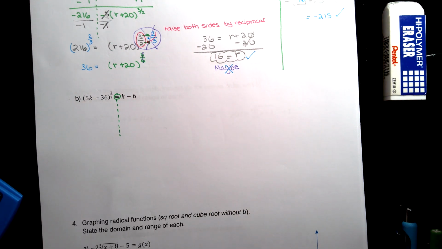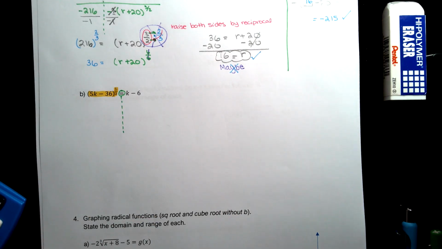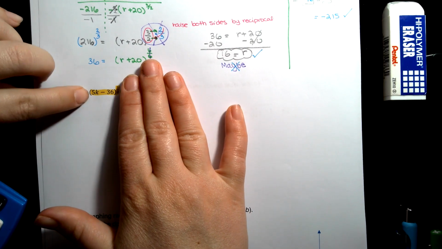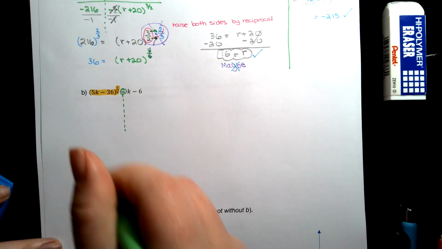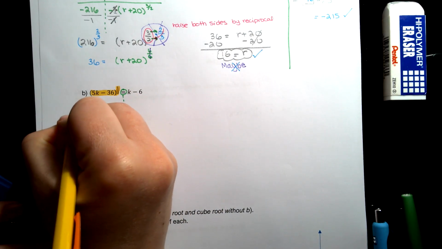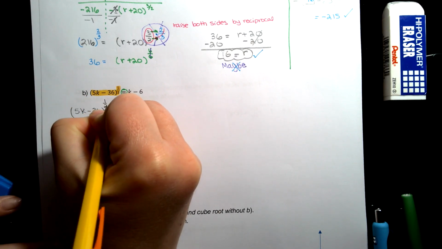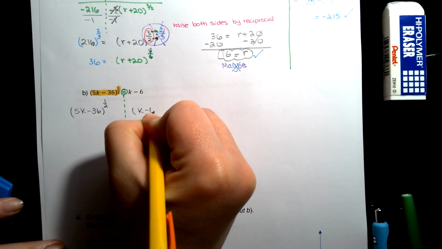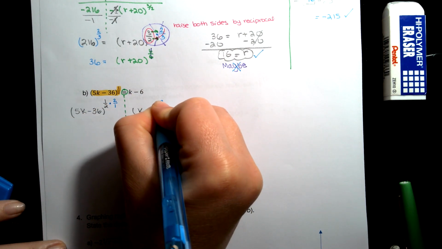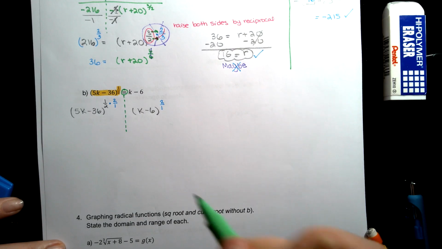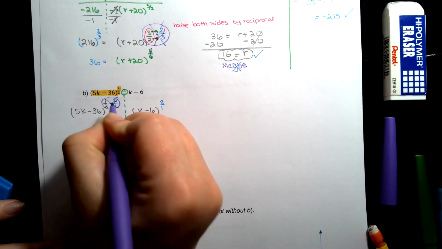Same situation. We're going to take a look and see what we have. When we have here our base and exponent, notice I don't have anything in front of it and I don't have anything behind it. So when we raise both sides by the reciprocal power, that reciprocal is 2 over 1, which is being squared. So when we do that to the other side, I'm already writing this in parentheses on purpose. So when I say 2 over 1, that means that on my left-hand side, my exponents go away, and I'm left with just 5k minus 36.